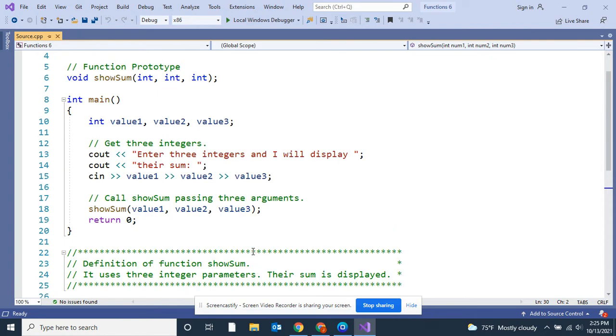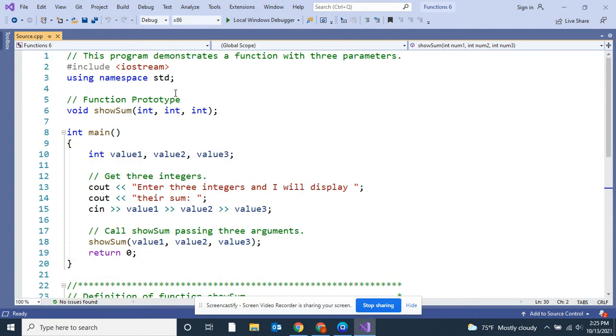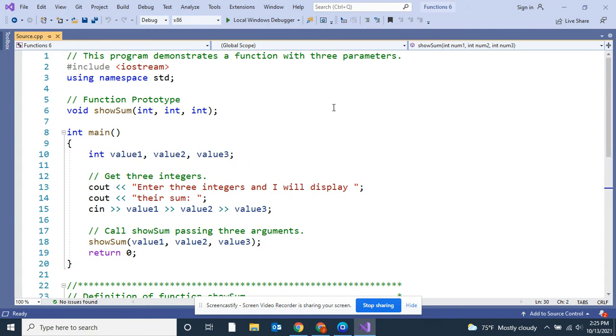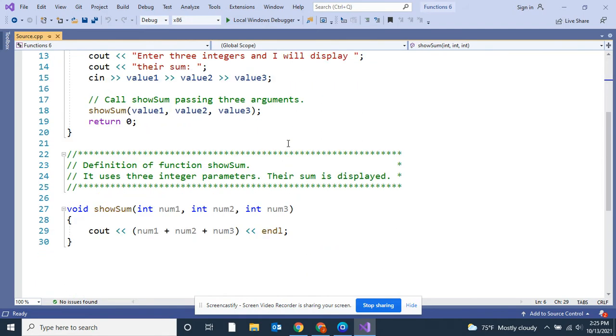If we would cut and paste this function and put it up here, it would run without the prototype. But I need you all to know that this prototype here matches the function here.